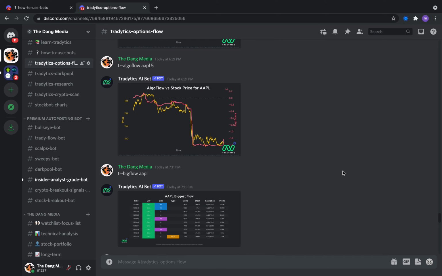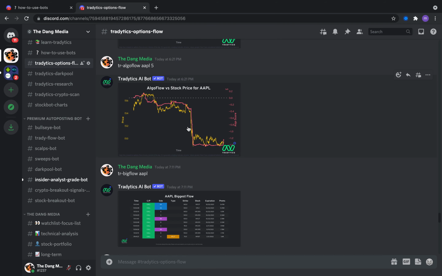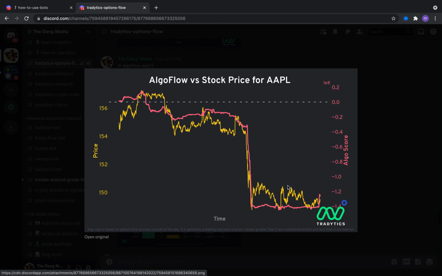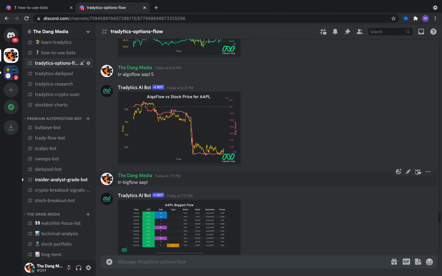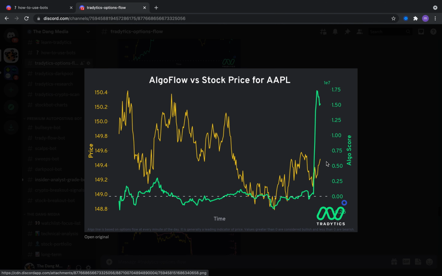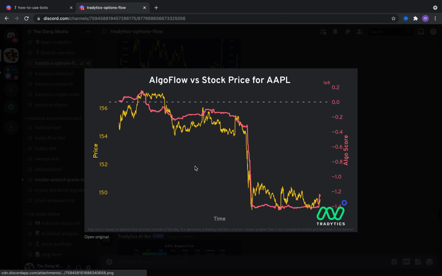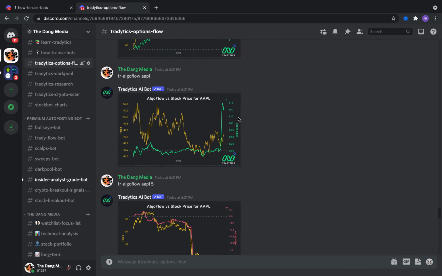So let me try to find some examples like that. Like here's Apple. This is the 5-day for Apple. We can see it's clearly bearish, right? It's all the way down here. But if you look at the 1-day, we had this spike at the end of the day. So that's definitely something you want to watch for when you see those spikes like that. But like I've said, that 5-day is still bearish.